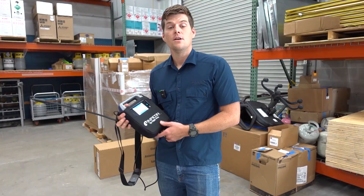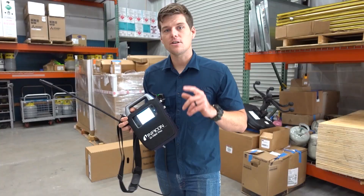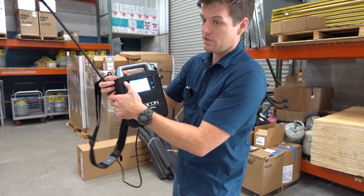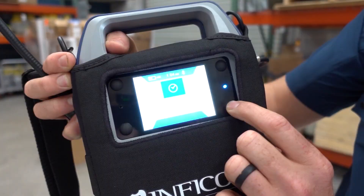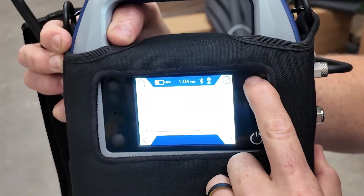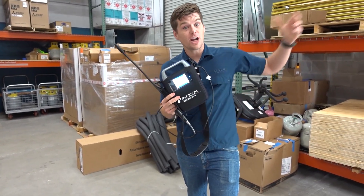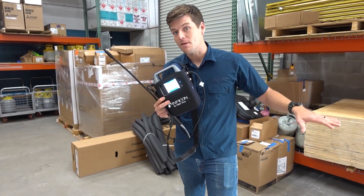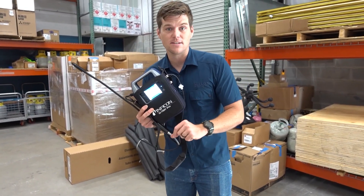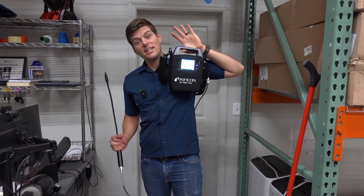So let's keep looking for more leaks — we found one. We know how accurate this leak detector is, but there's an important function that's often overlooked. I started this in the building, so the accuracy is a little off. To fix that, I can go to Settings, hit the zero button, expose to fresh air, and then press Confirm. Now it's going to reinitialize and look for that fresh air. Now that it's been recalibrated to fresh air outside, my threshold is now zero ppm. When I go into the next part of the building, any detections mean there are actual concentrations of refrigerant in that space.